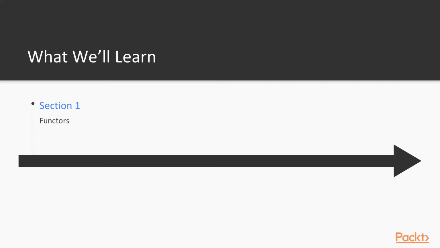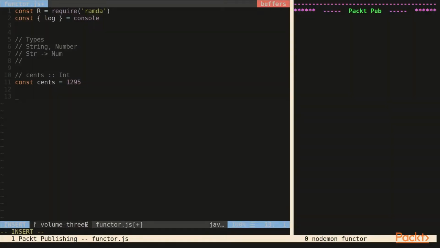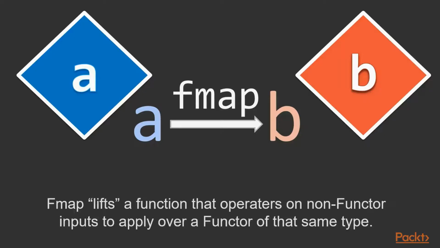First, we'll learn about data type classes in functional programming, and we'll start with the functor. The functor will become the basis for many other data type classes. We'll start very simple in this first section to make sure this foundation is solid, and we'll even brush over some minor details like type notation as we do so.